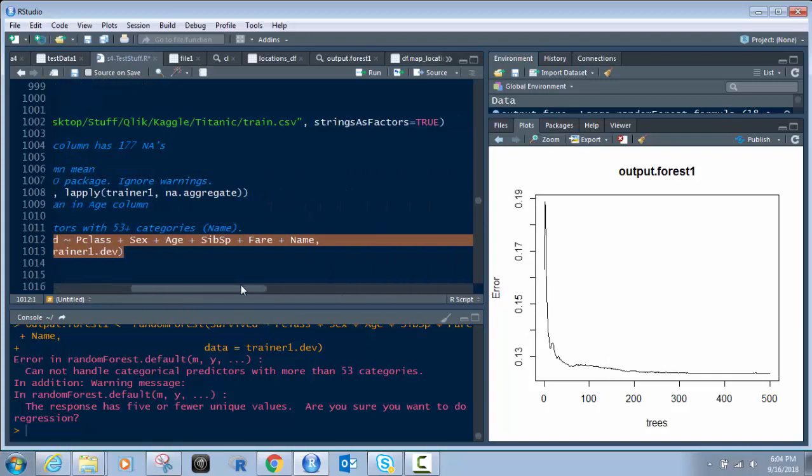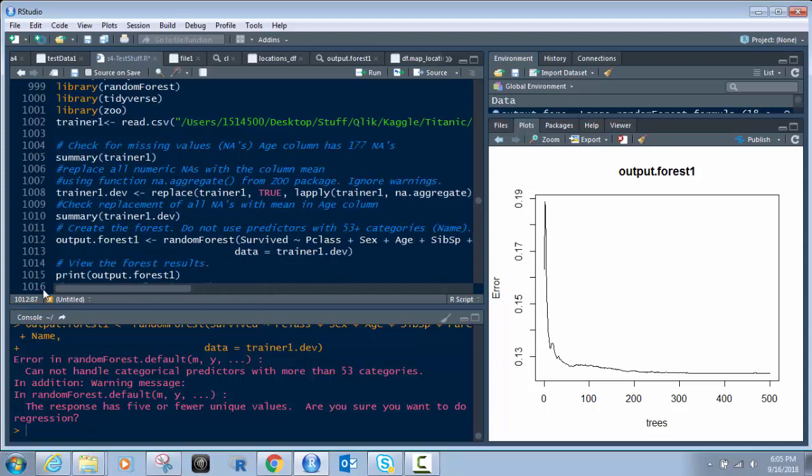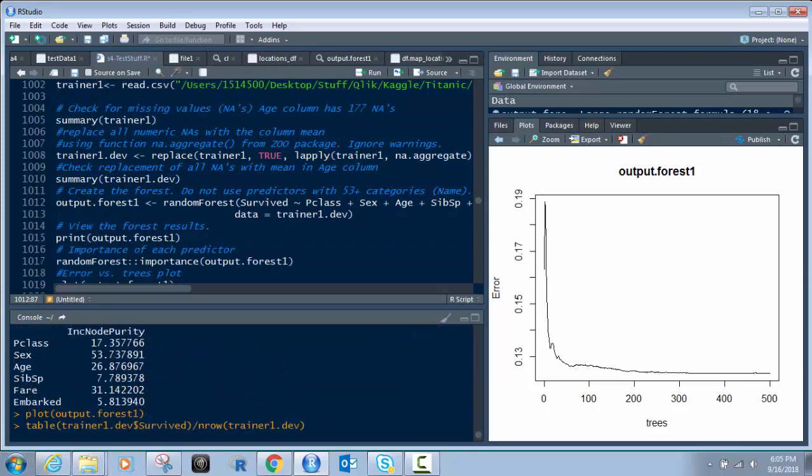Now name might still be important, and I know for a fact it actually is, but I'm not going to give you a hint on that. There are other kernels out there that tell you how to get a higher score. But for this random forest, we cannot use that in this function. So we have to stick with embarked and run it as is, and it still shows us the information that we want, which is right here. What we wanted to end up with was which variables and predictors are most important, which we can clearly see here. So we can zone straight in on those, split those out, and figure out what the importance is there. We can also see our accuracy right here.